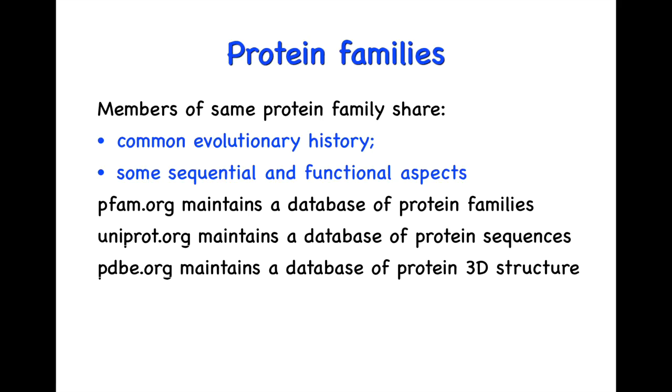So this evolution of protein has led to the concept of protein families. Members of the same protein family share common evolutionary history and some sequence and functional aspects. There are databases online that have data on proteins. PFAM maintains a database of protein families. UniProt maintains a database of protein sequences, and the PDB-E maintains a database of protein 3D structures. I know them. I worked with them for 9 good years.